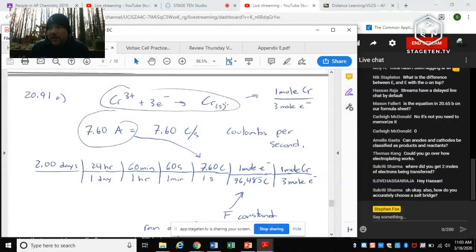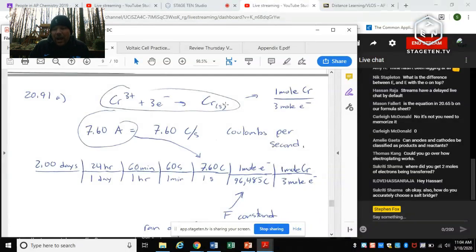So use things that are always spectator ions. So nitrate's always a spectator ion, alkali metals are always spectator ions, chlorates and perchlorates are usually spectator ions, right? So you could use those as well. Sodium chloride works fine, but remember, if you have lead as part of your battery or something like that, lead chloride could precipitate. So you want to just be careful with that.